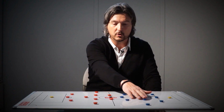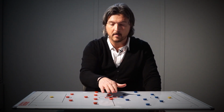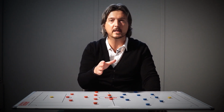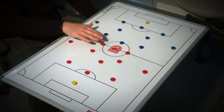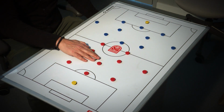So what we had to do was get our defensive press right. We had to try and suffocate them, and then regain possession and dictate the terms. As it happened, the first 10 minutes of any second half is usually back and forth as you're feeling each other out. It's like a boxing match where in the first few rounds you're just getting a sense of your opponent. And then around the 55th minute, they started to get the lion's share of possession and push us a little bit further back and gain possession in our territory.